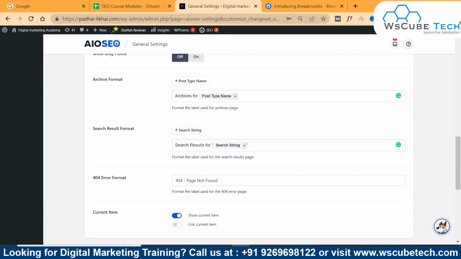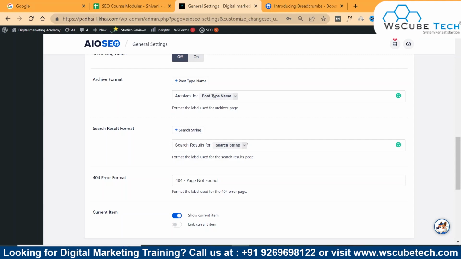Next we have search result format. Just like in the archive format, you can use the search result label as is or customize it with something like you searched for or here's what I found for, to entice people to click on the link. So this is the search result.